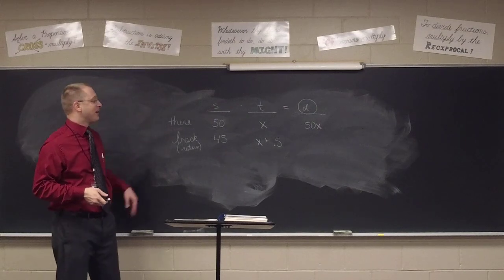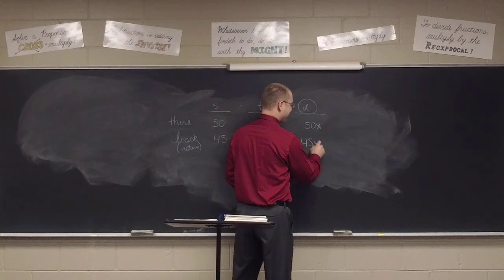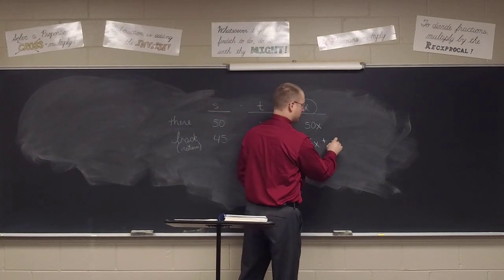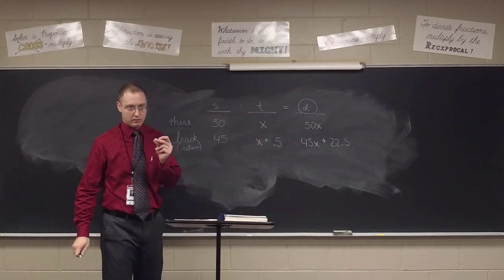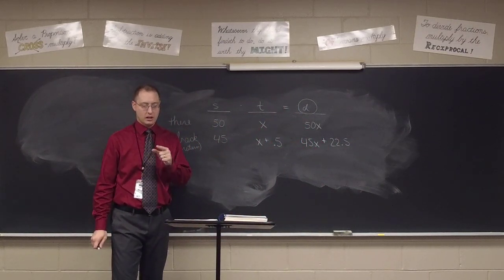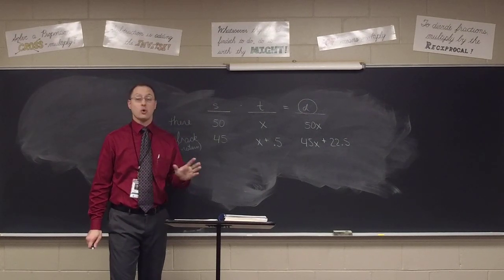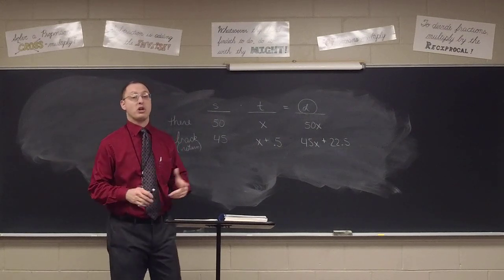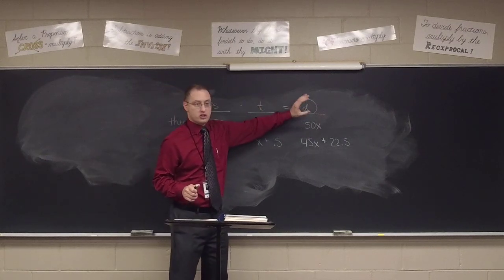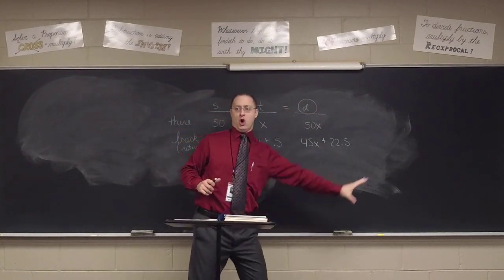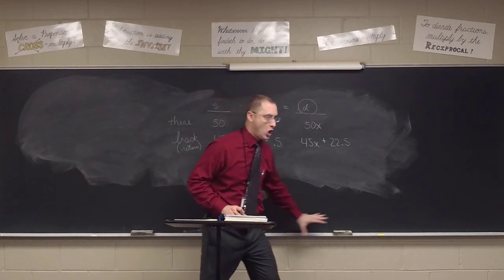All right? Anyway, what do we get when we distribute the 45? Gavin? 45 plus 22.5. There we go. 45x plus 22.5. Now, here's the kicker. There's not another number in the problem. Normally, we set up the equation by looking at, okay, what number haven't we used yet? Normally, we would say, all right, this total money plus this total money equals the total money, right? Or we say, like the last problem, total distance plus total distance equals total distance.